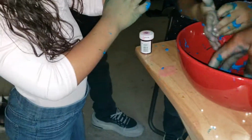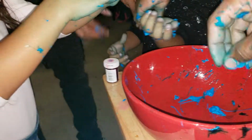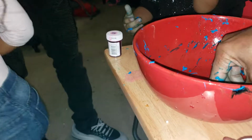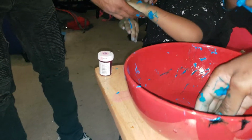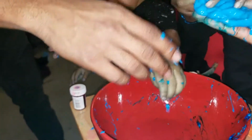I'm gonna go wash all of this off. But not the slime. You take it all off. Ouch. Go wash my fingers off. Let me see, Kyla. You got most of it off? Okay, good girl. Cool, mommy. Look at it.